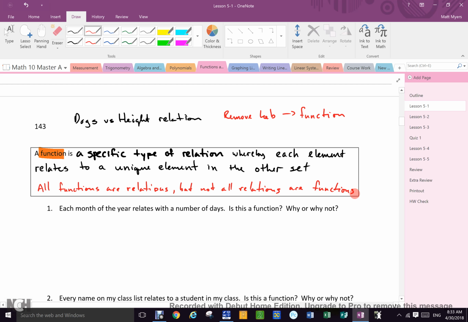Everybody cool? All right. Talk to your neighbor, think about it yourself. I don't care how you think about the next three questions, but we're going to talk about it. I want to know, in number one, what sets the scenario is speaking of, and I want to know if it's a function, and I want you to explain it. Okay? So we're just going to do number one right now. Talk to your neighbor, think about it. What are the two sets involved in number one? The two sets of data.